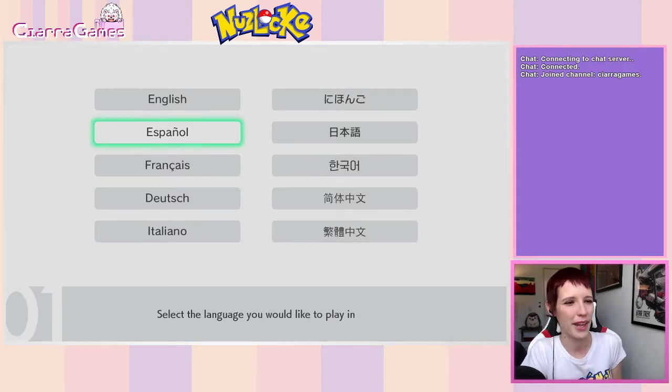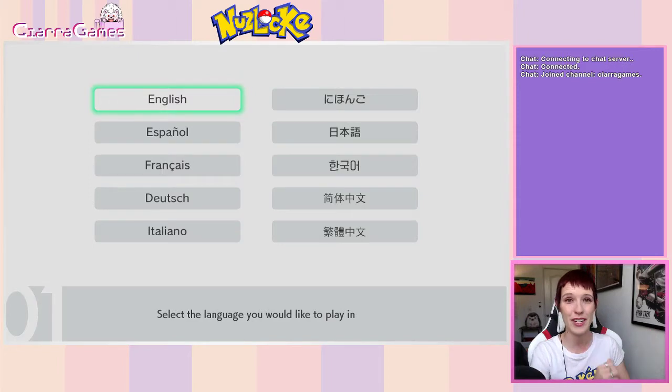We are going to be doing, oh, pardon the red marks on my neck, I scratched my neck a little bit. Nothing to be alarmed about, just sensitive skin. Anyways, we are going to be doing the Nuzlocke Challenge. I'm super excited because I've never done the Nuzlocke Challenge before. I haven't even started the game up yet.